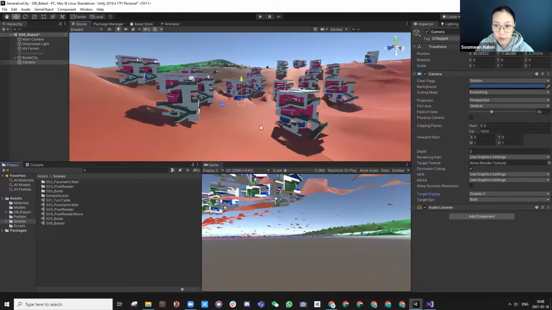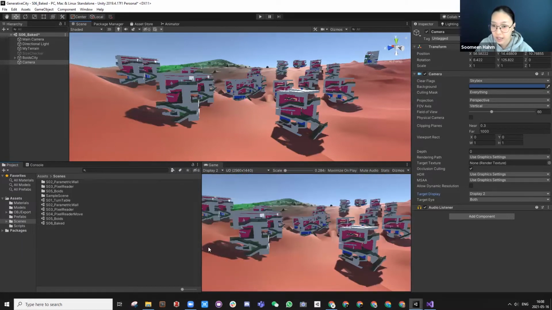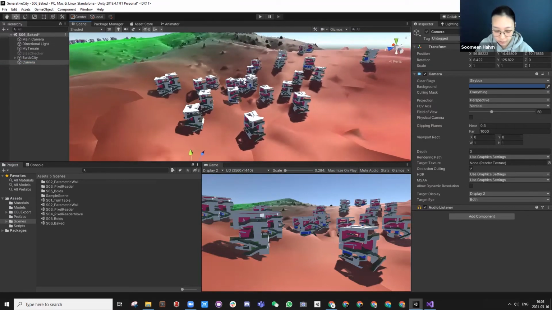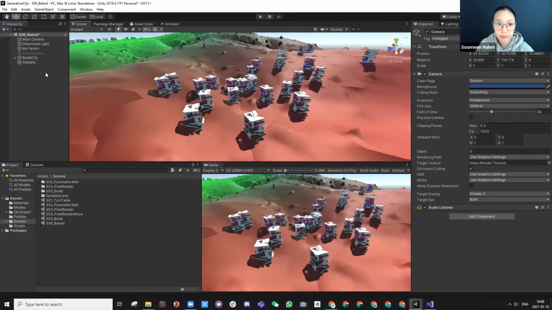Shift Control F to align my camera to my view. All right, and that's my first view. Maybe I would like it to be a little bit higher. Shift Control F. Okay, this will be my camera number 1, and it's in display 2. These ones are just going to be my guide that my main camera eventually will follow using a script.